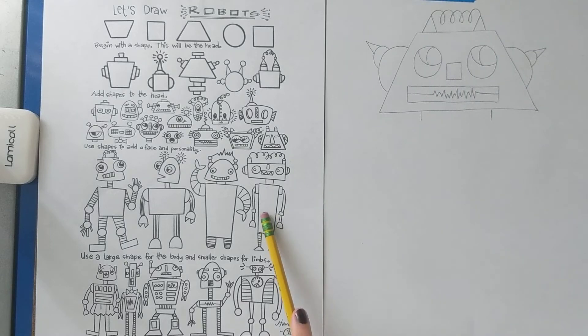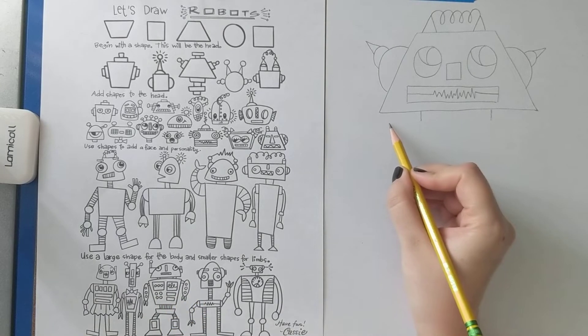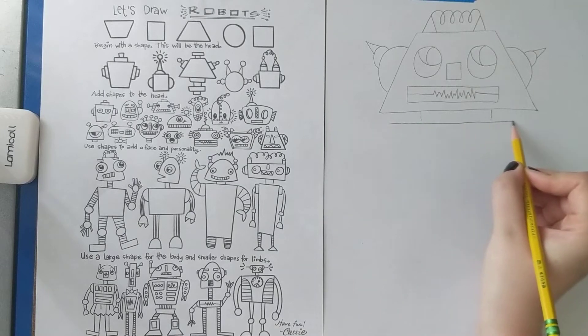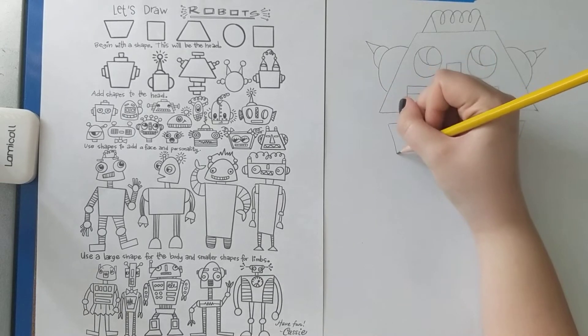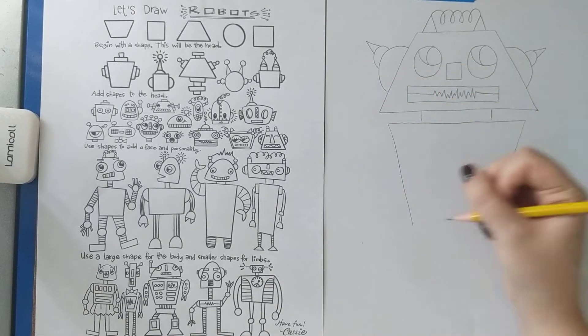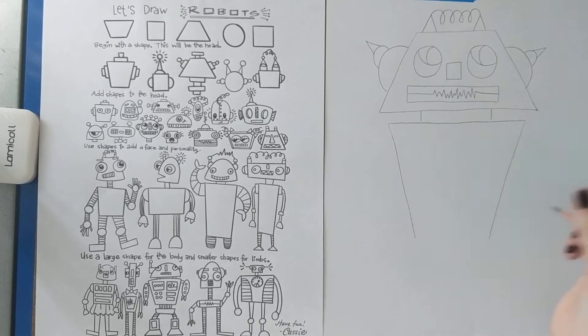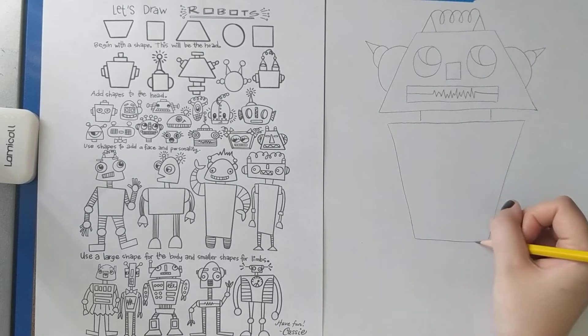Now for the body. Looks like a lot of them are rectangles. But if you look all the way down here, some of them are a little bit different. This one's really, really tiny. This one is kind of like my head shape, but upside down. Maybe I'll make something like that. Maybe it'll come out wider at the top and then get skinnier as it goes down. But make sure you leave enough room for the legs. Again, we want it to be big enough to add details later. All right.